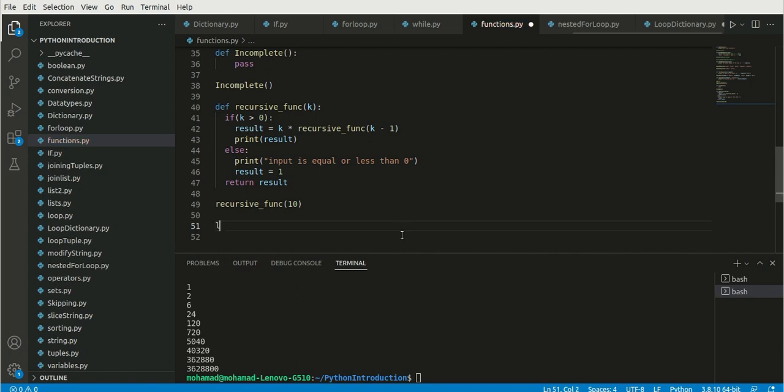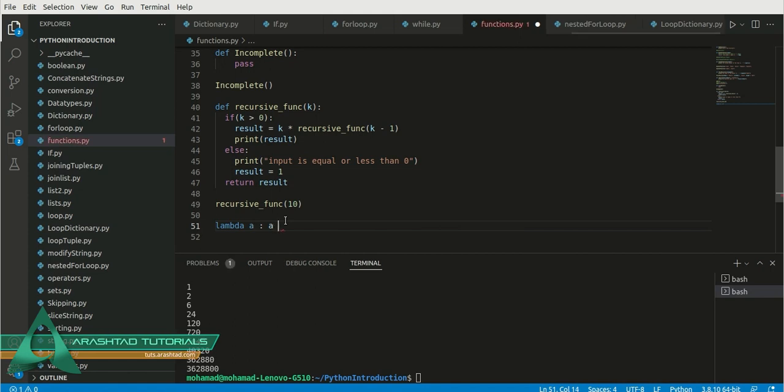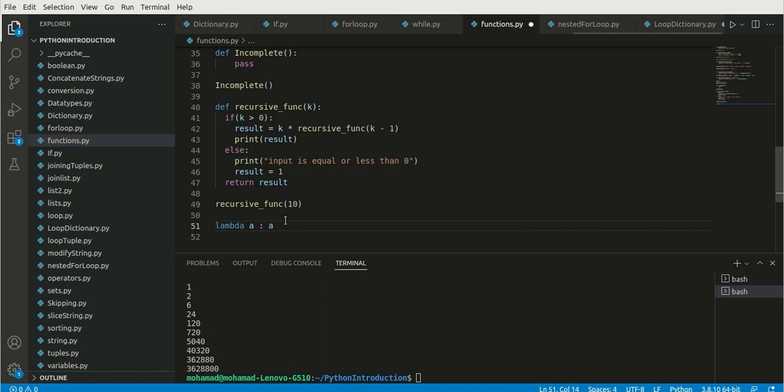Instead, we write lambda and put in a colon, and before the colon we write, for example, a, and then after it we can write a plus 10, or a multiplied by 9, or divided by 2.